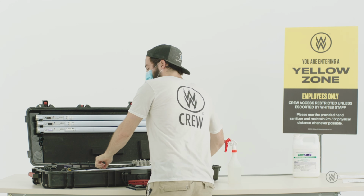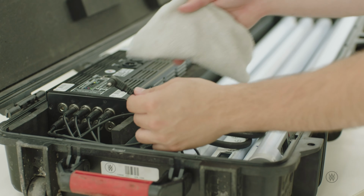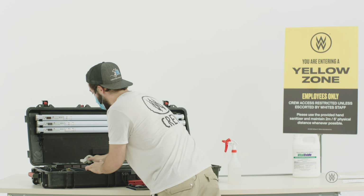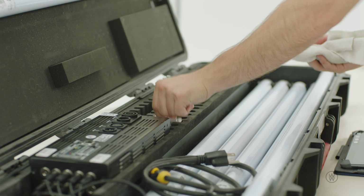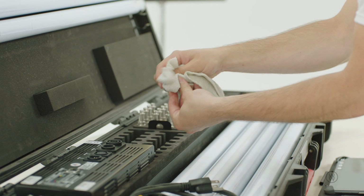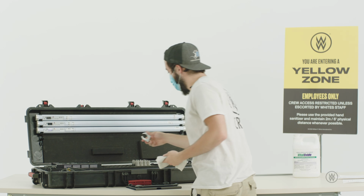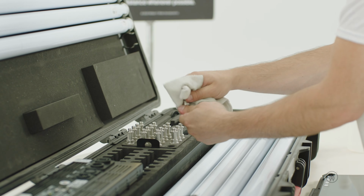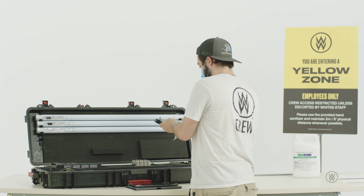All right, and I know that these guys have a lot of moving parts, which may seem like it's going to take forever to clean them, but honestly, it's going to take 2 seconds. Just make sure you wipe down the power supply here. So definitely everything you've used, please, please, please wipe that down for sure. Again, takes no time.